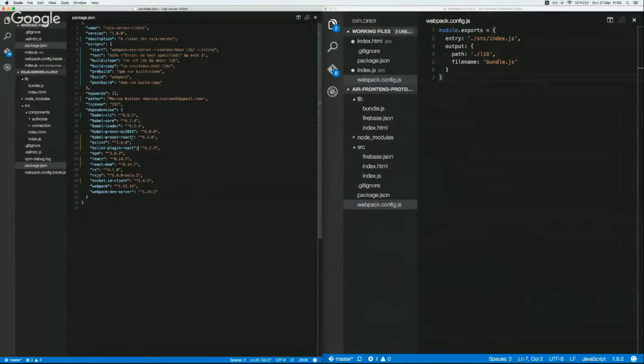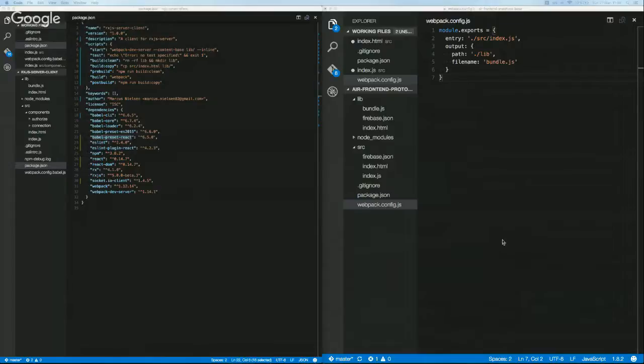Yeah, Babel preset React. That wasn't listed. Oh, I should write the documentation help. Babel loader docs. Okay, so maybe I can do a pull request later.